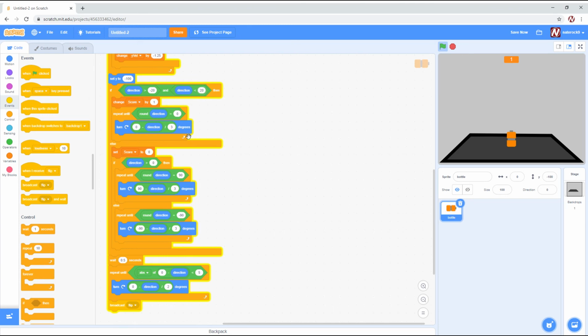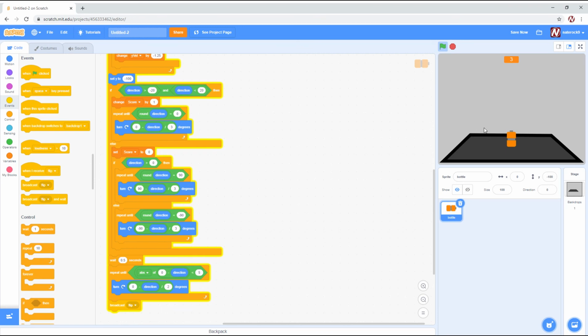And then it's going to change the score by 1. And so, even if you're a little bit off, it'll set it back to that 0. Alright, and then, yeah, that's basically what it's doing there. And then, if you didn't land it, it's going to find if it fell down on the left side or the right side. Because we wouldn't want it on the left side and go all the way to the right.